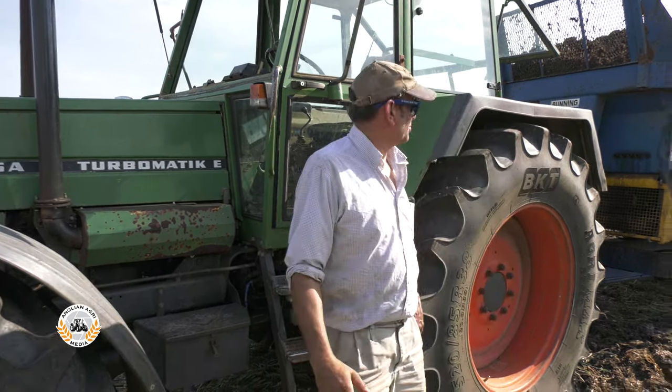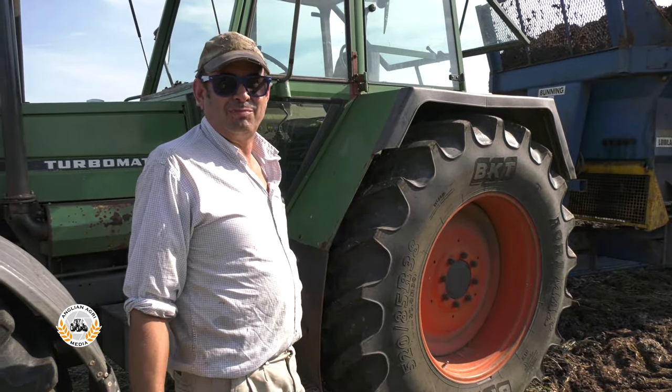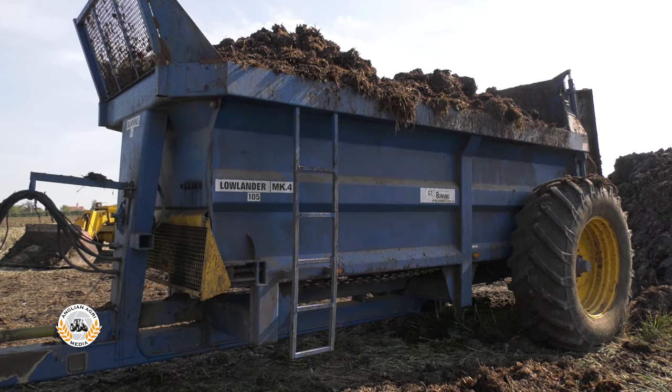And we're using this Bunning spreader I've hired in, which I think makes a very, very good job myself. I like the Bunning spreaders. I think they really do a good job. Yeah, makes a nice outfit anyway. Quite happy to have a day muck spreading. Haven't done any for years.